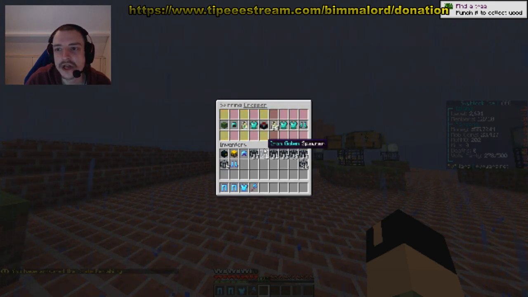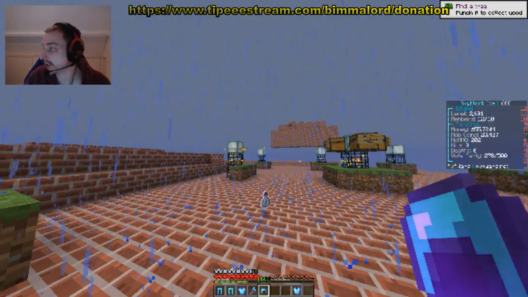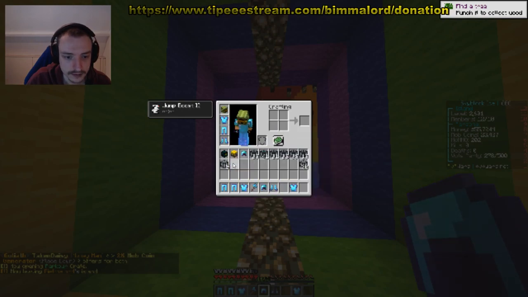I failed 2 times in the dropper key. How sad. Give me a rank. Where's this? Rank. That was bad. Oh look, I'm also good at parkour key. This one is nice. Give me the spring 3 boots, man.